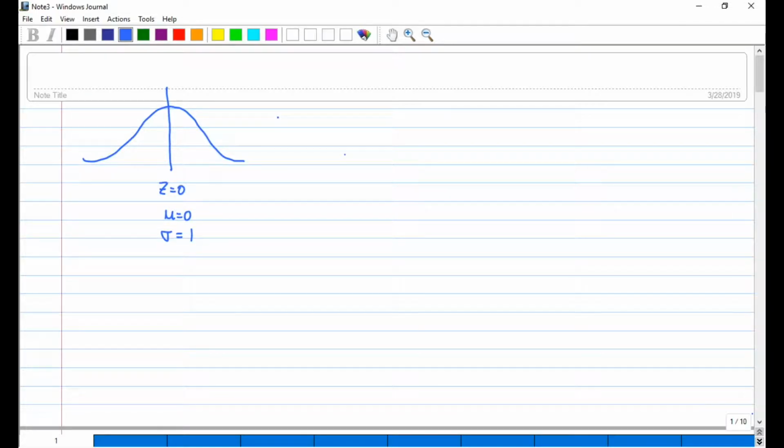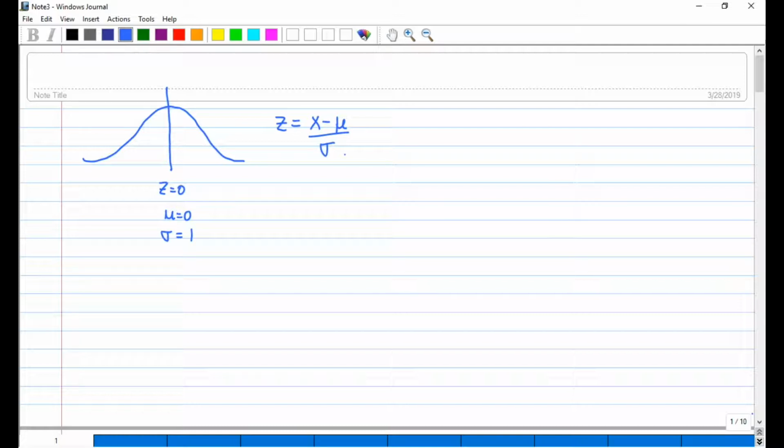So we really didn't do much with the z-score formula, z equals x minus mu over sigma, because all of the problems that we were looking at, if mu is 0 and sigma is 1, then z was simply equal to the x value, just whatever number they gave us. So that does change, though, if we don't have a standard normal distribution, because not every data set in the world is going to have a standard deviation of 1 and a mean of 0.